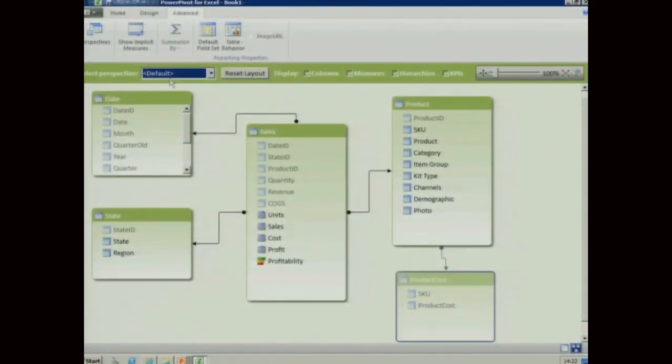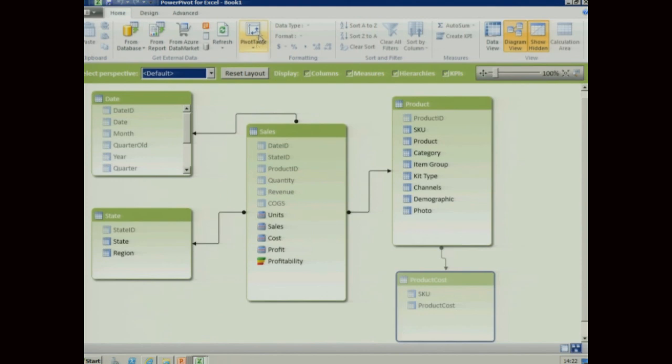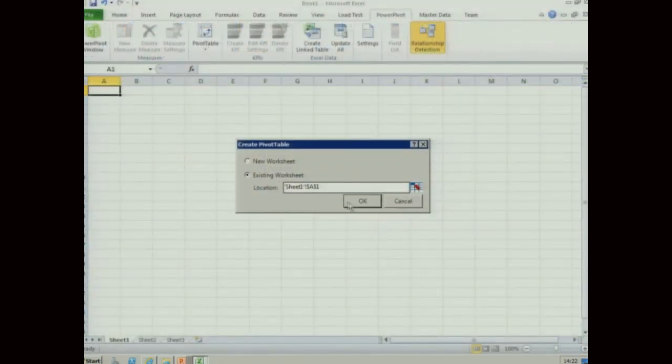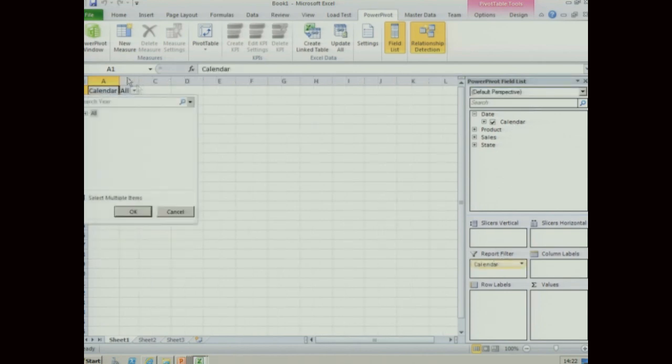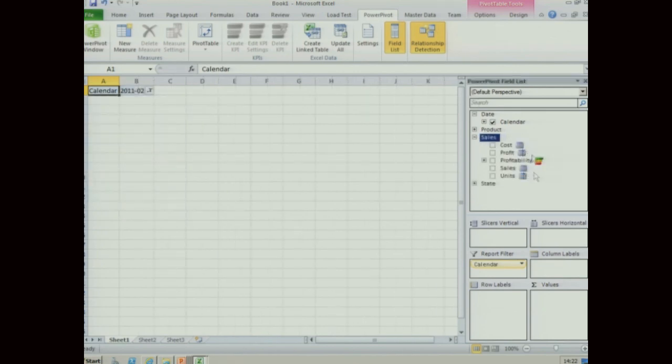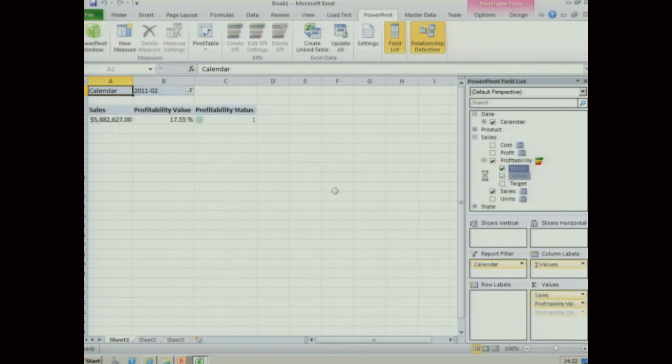Easily done from the PowerPivot window on the home ribbon. Let's just go ahead and create a pivot table in the existing worksheet. And the PowerPivot field list, new in this release, it supports selection of a perspective. I can take hierarchies and use them, like for filters. Go and show me in 2011, quarter 1, February. We can introduce what's visible here anyway, measures and the KPI value and status. Let's have a look by product.